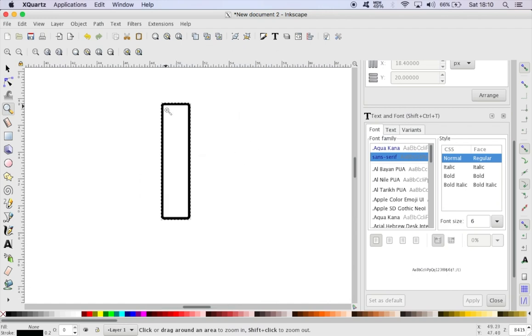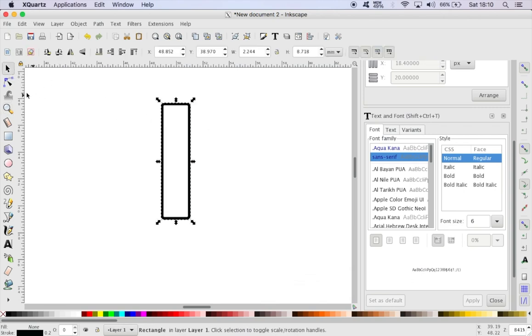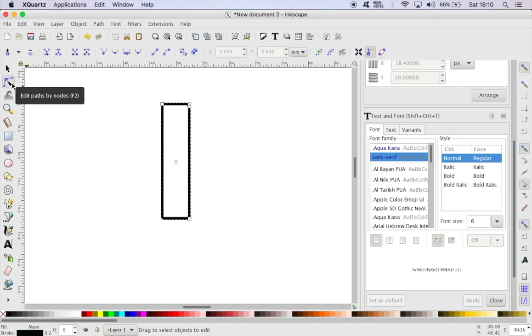So to make the corners of the box a bit more rounded, I'm going to come here, make sure my box is clicked, but I'm going to come here to this tool right here, click on it. You see, it starts to show me this box here, but also these nodes. If I click and hold this bottom node and start to drag it down, you will see that my corners will then disappear and I'll have rounded edges instead. And that's what I want.